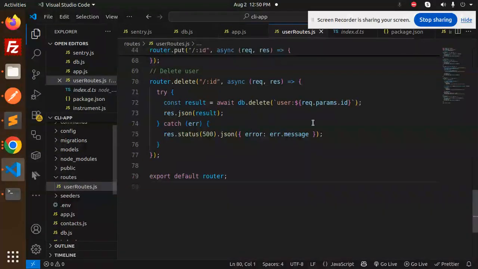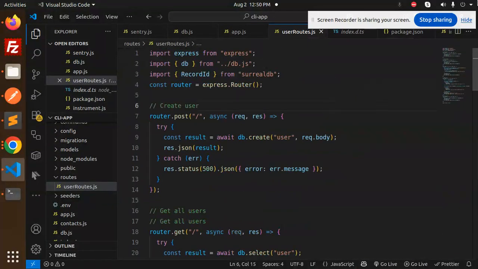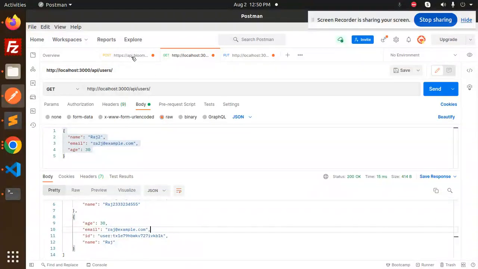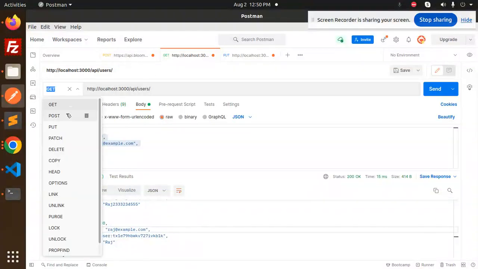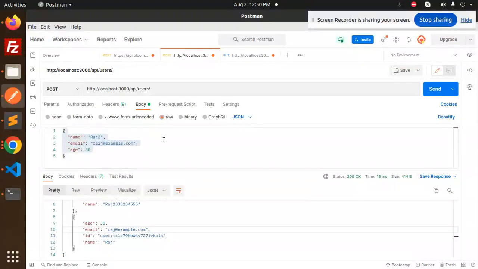Then the user routes, where we have all the routes. So express, db, and for record id we have to go with SurrealDB. First of all we are going to create the user, db.create user and the request body. Go to Postman, and here we have the post request with body.